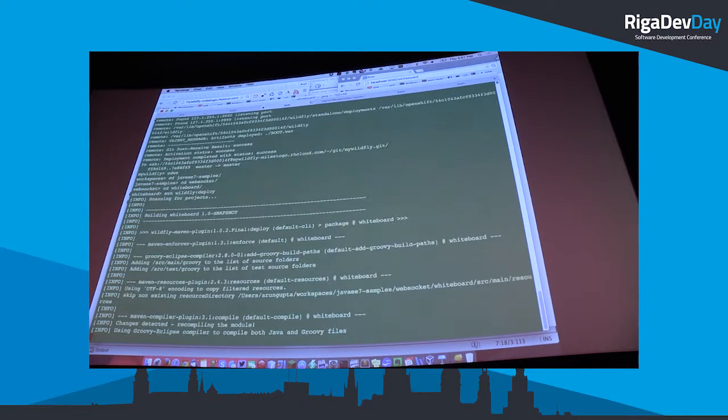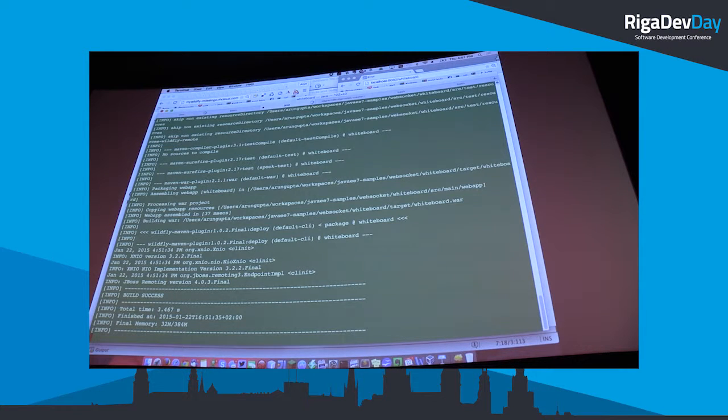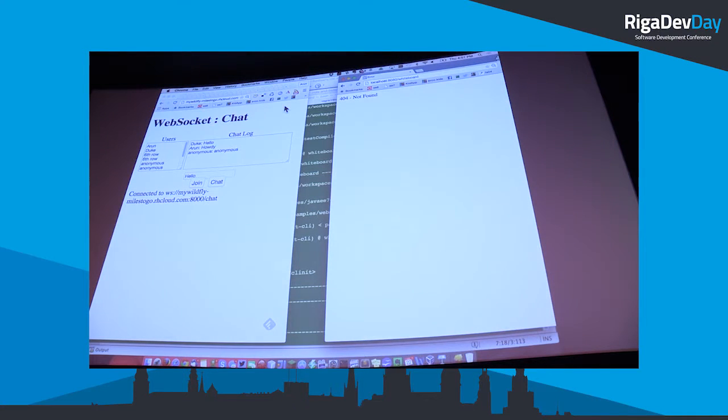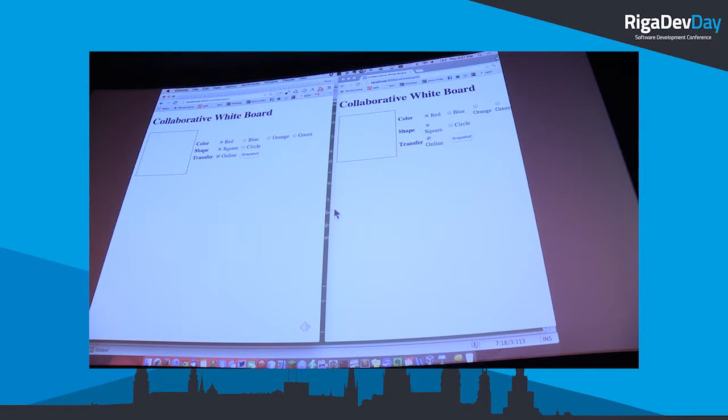These are a bunch of samples that exist on the GitHub project. About 35 plus samples that show you different ways of using WebSocket. But before that, let me bring up my whiteboard here. I'll copy the URL, come back here. Okay, so this is my collaborative whiteboard here. Again, you can see I'm not the most graphically intense person, but I get the job done.